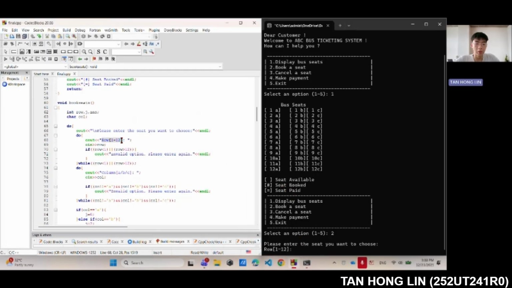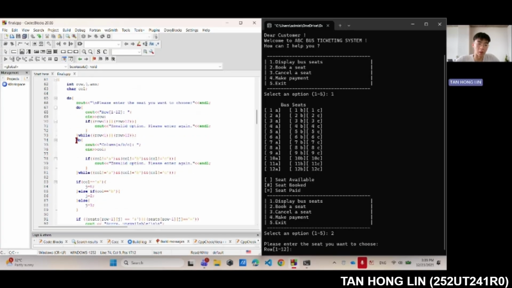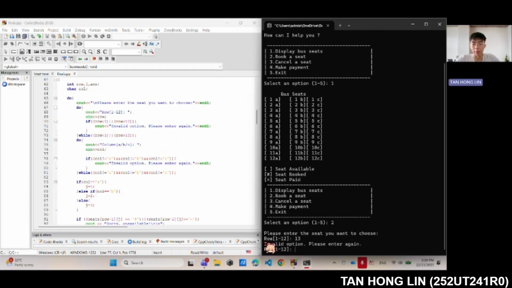First, users need to type in the row with the range 1 to 12. If it is out of this range, it will show invalid option, please enter again. If the input is in the range 1 to 12, it will run to the next do-while loop, which is the column A, B, C. As an example, I type in 13 here, it will show invalid option, please enter again, and I need to type in again until I type in a valid option.